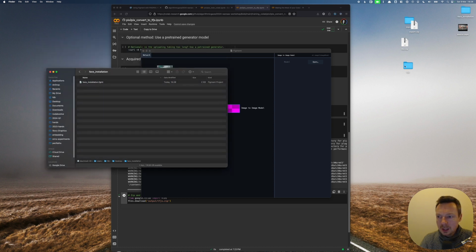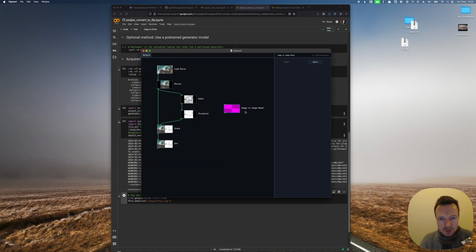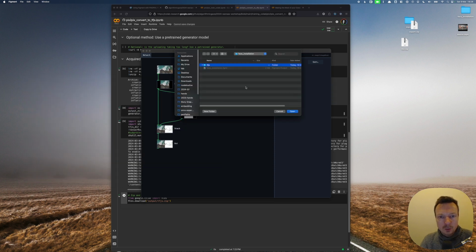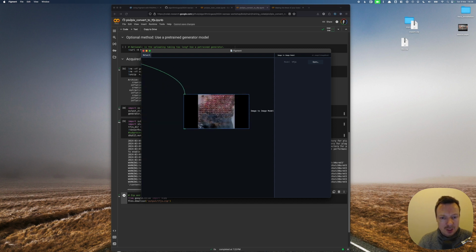So this one, and then I want to drag this tf.js folder inside of there. The reason is because once this file is saved, now if we open this, it will have a relative path instead of an absolute path. Now, this image-to-image model requires an image in the same size as our training image, so basically 512 by 512. Oh, we have one here, so we can drag this in, but it's going to be super weird because this is not the input that it's expecting.